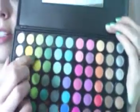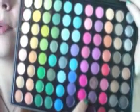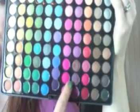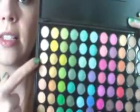I didn't show the palette in the video. I figured it would be easier just to show this at the beginning, the colors that I had used. And I used my Coastal Scents 88 palette, and this is just the matte one. And I'll go ahead and show you some of the colors I used. I used this green here all over the lid. I used this purple right here as the outer V. I used this one here as the gold, and then this one here as the highlight.